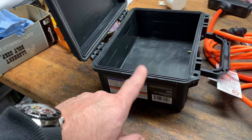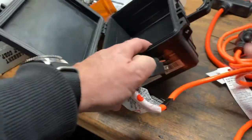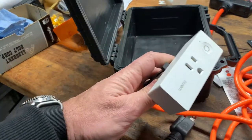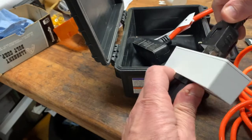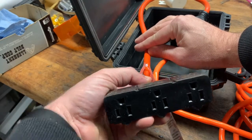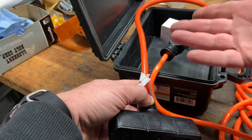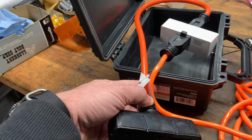The basic idea: an extension cord plugs into your safe GFCI grounded outlet. The other end of that cord goes up into the box — not down, up into the box — where the Wemo controller plugs in to get its power. Then the 24-inch cord plugs into the Wemo controller as the outlet, and that whole thing drips down out through the bottom. A drip loop ensures water doesn't run into the box — it drips out along the cord. This should work great.